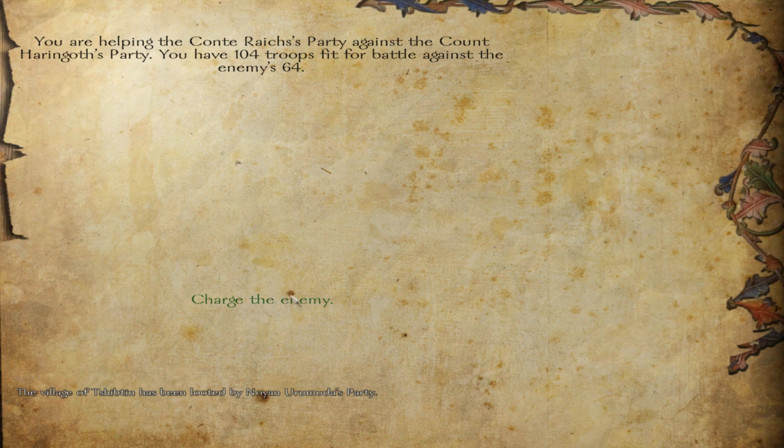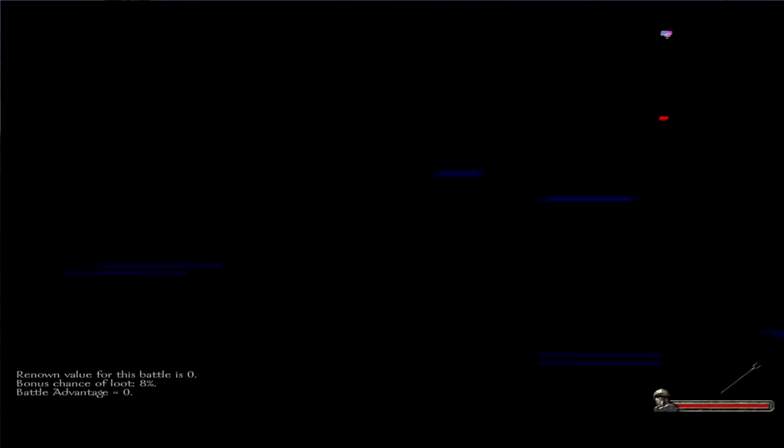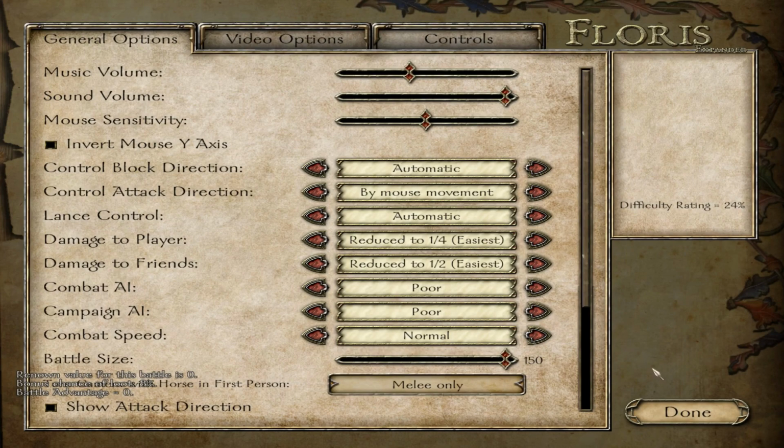104 against 64, so this is actually a pretty major battle. But the Vaegrs, I think, are supposed to be Russian-themed or inspired. Charge the enemy. And actually, I think we should call this an episode, and we'll start the next one with this battle.